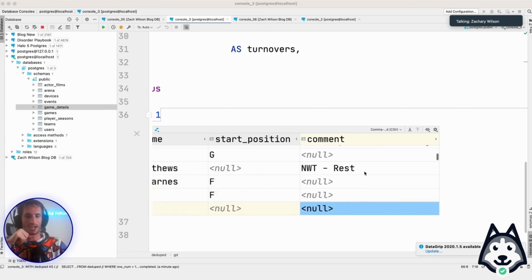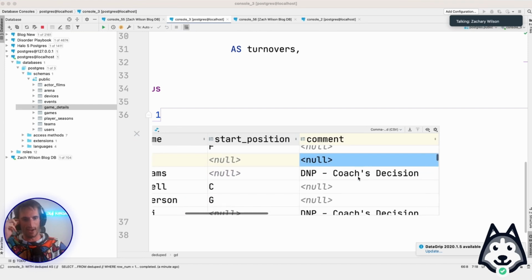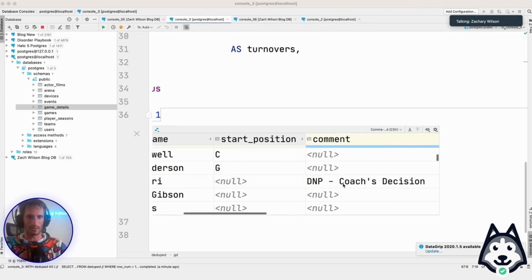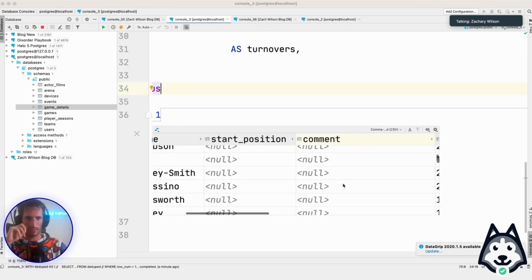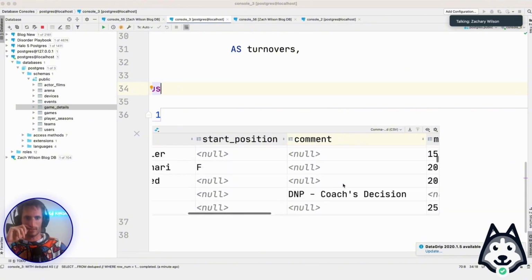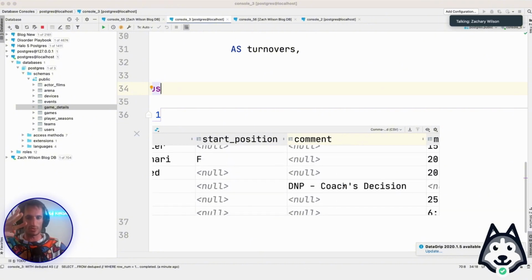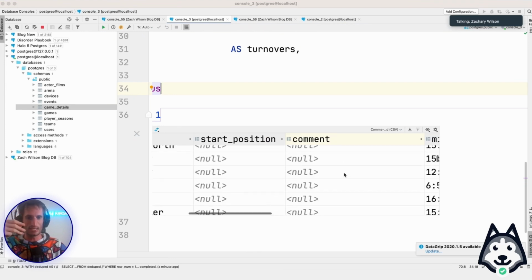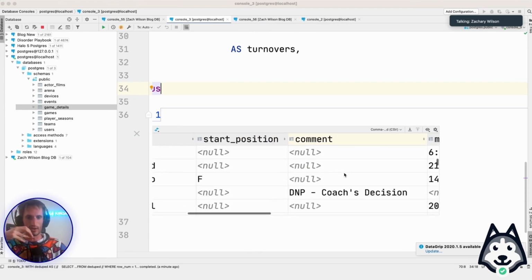This comment is a really hard dimension to work with because it's very high cardinality. You'll see there's DNP, DND. So there's three: NWT, DNP, and DND. Those are the three that are there.